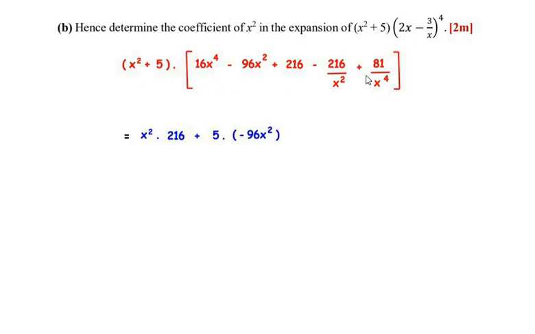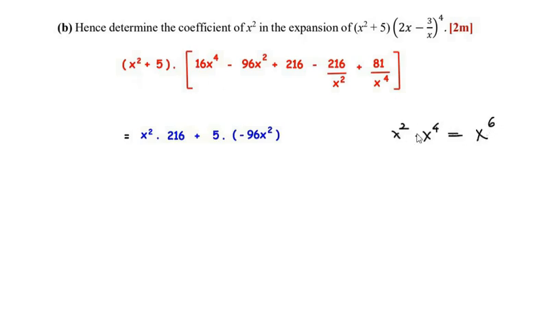Now do not expand all the terms, just expand the terms where you get the x square term. So let us see from the first term now. So x square multiplied with x to the power of 4. Remember, again laws of indices are needed over here. So if x square gets multiplied with x to the power of 4, now the powers will get added up, giving us x to the power of 6.